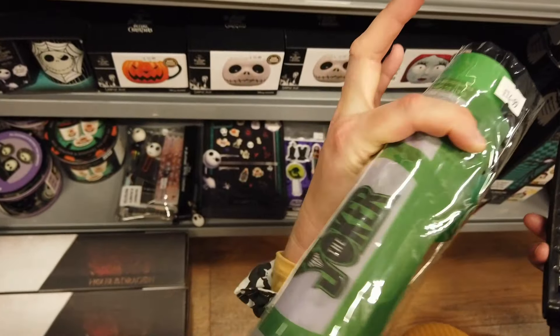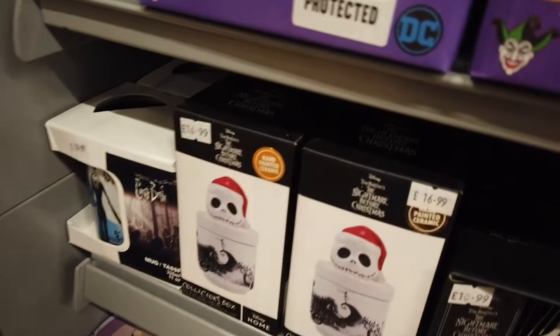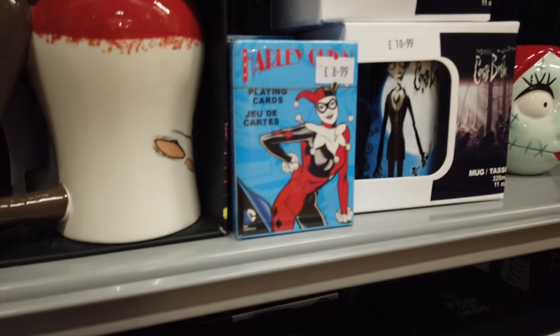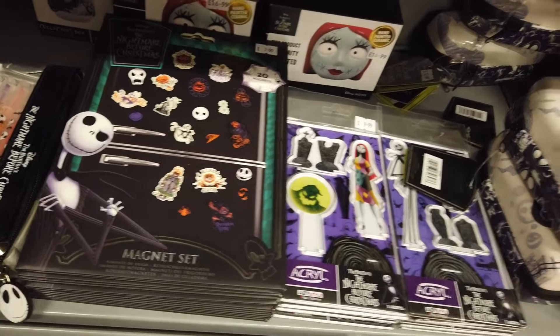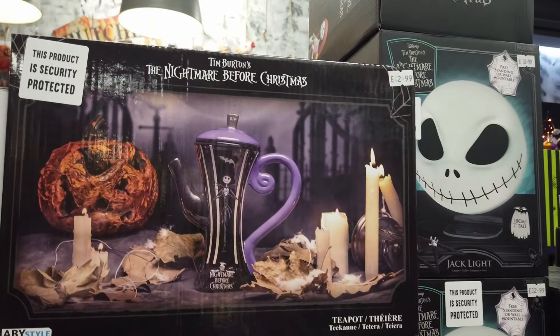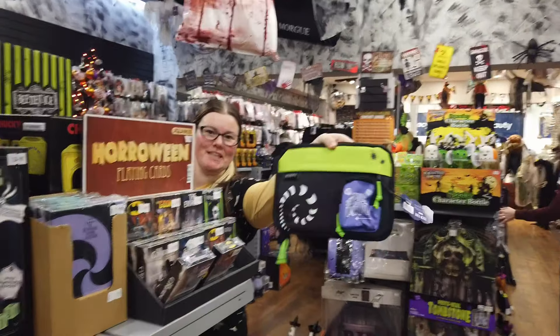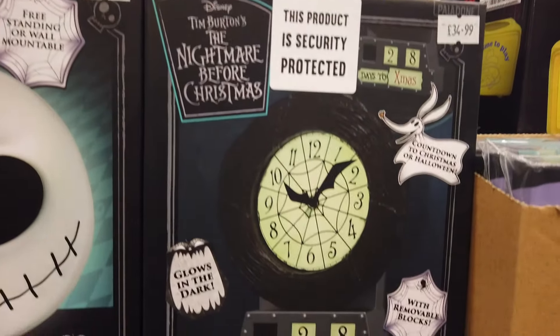Is it worth watching the second one? Is the second one a completely original story, or is there a book? We've got some cards here — they look quite cool on the inside, with designs on their faces. They've got playing cards in a coffin as well. What do the It ones look like? I'm going to get this one — it's a simple one, it's got Jokers on it, actually got a design on it.